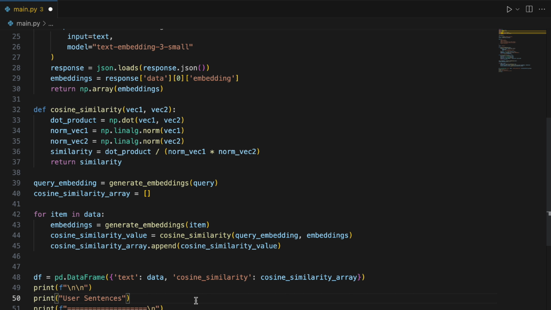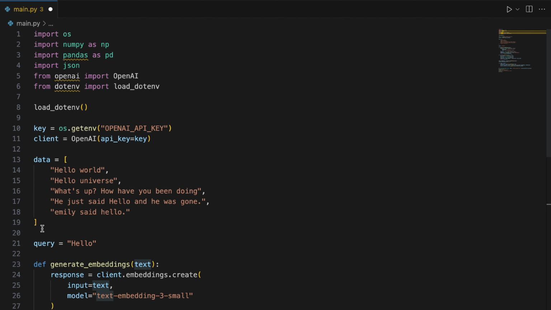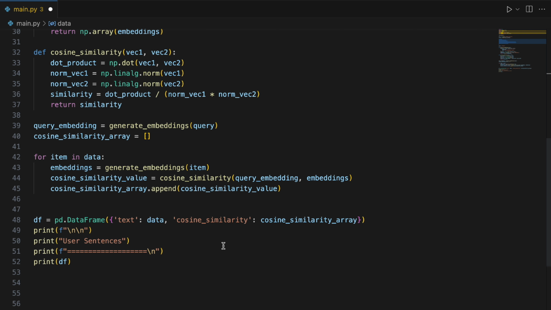If you're from a machine learning background, you would know how handy these two libraries are. So we create a data frame. The very first column is basically the data, and we're just calling it text. So it would represent these texts within the very first column. And in the second column, we would like to hook up all the cosine similarities.